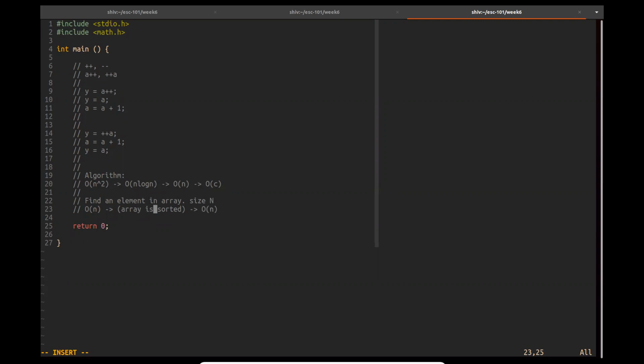But if I say the array is sorted, what extra can you do such that your execution time can be reduced, even if the array is sorted? We can do it half by half, right? Cut it into two pieces and then cut it again. Yeah, so that is where binary search is born.